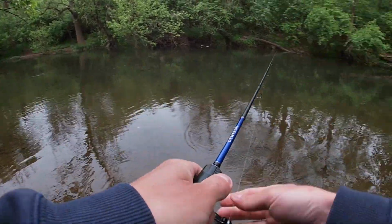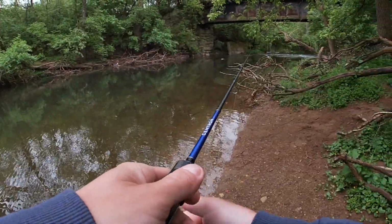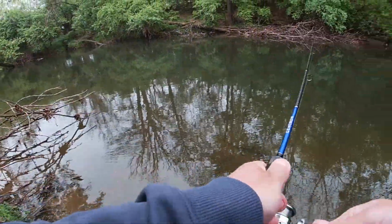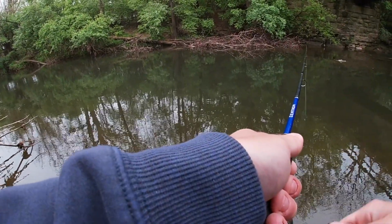All right, a couple more casts here. We're gonna move downstream just a bit. We can come back here. Doesn't look like too many people are out fishing today. Let's give this a shot. Probably gonna be a fish this cast. Fish are fired up right now.